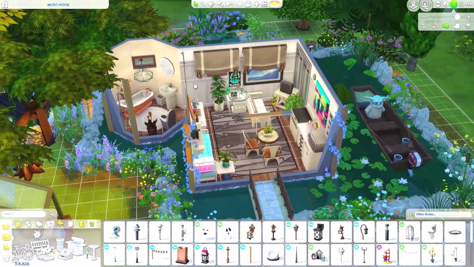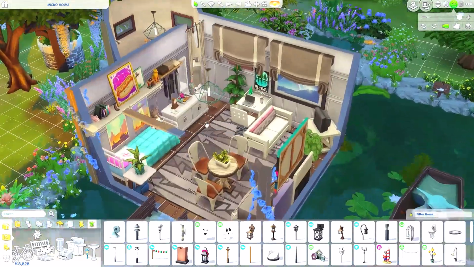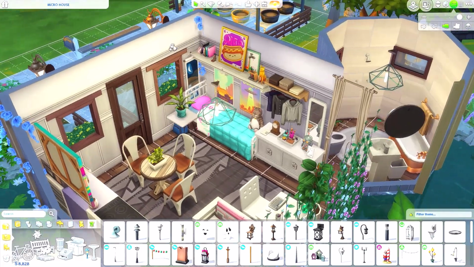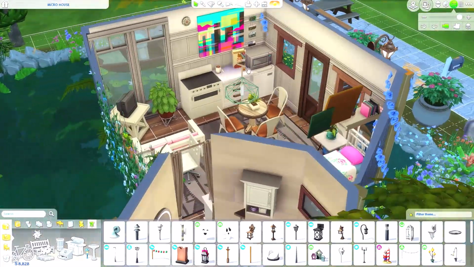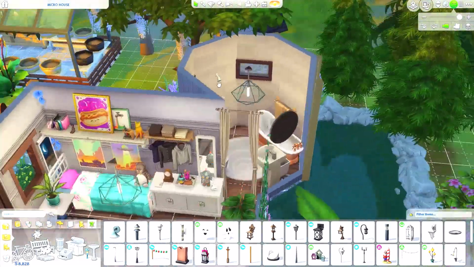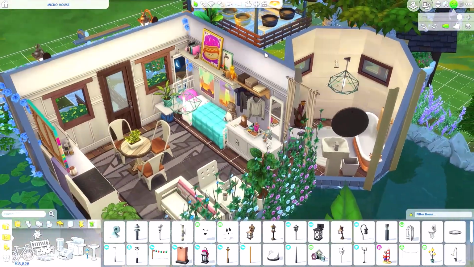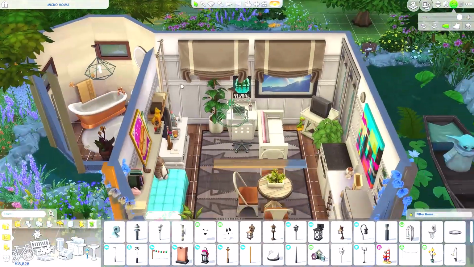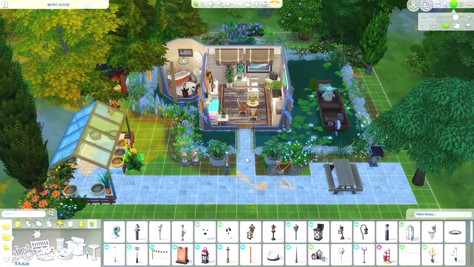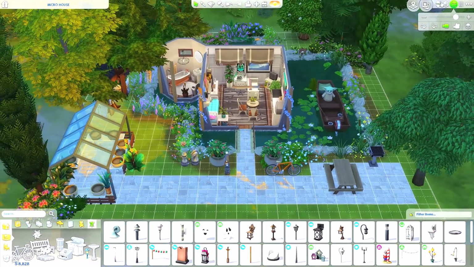I've tried to squeeze as much as I can in, so you've got a lot of personal items. This is the kitchen, and then this little table, and the bathroom is probably the most spacious room. I actually managed to get a bath in as well, so it's got a bath and a shower. But yeah, I think there's pretty much everything in here that you'd need, apart from hobby items, I suppose, which we can have outside. You can just add them outside, and I might add some more of those in before I finish this. But for this video, this is pretty much it. This is pretty much all I'm gonna do.